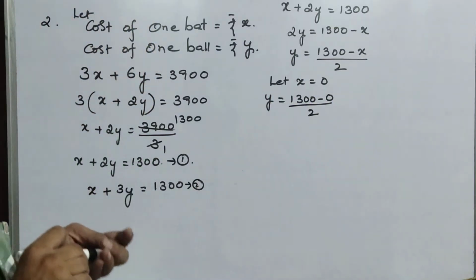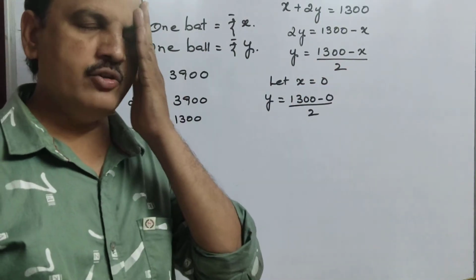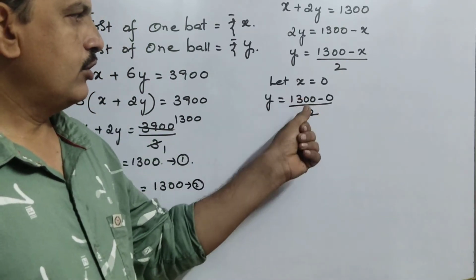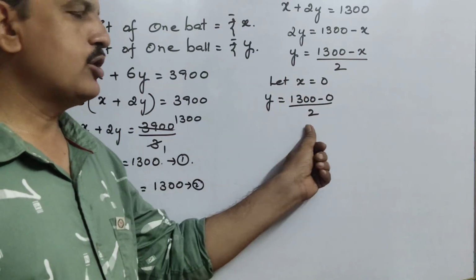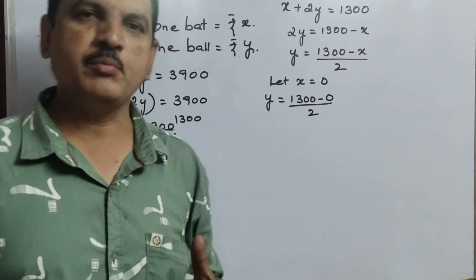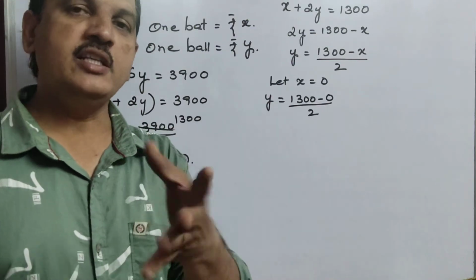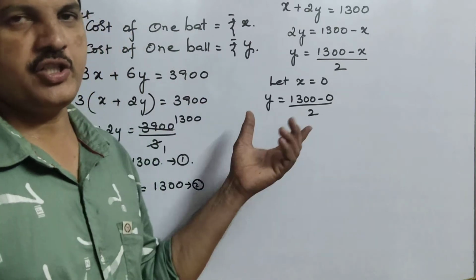Children, listen very carefully. Doing the sum is very easy, and you should do the calculation in the mind. Why? Because if you substitute the x value, whatever you like, it should be divisible by 2. In rare cases it may not, but if you take such numbers, it will be easy for you to draw the graph. That's why mental calculation is a must for this type of sums.